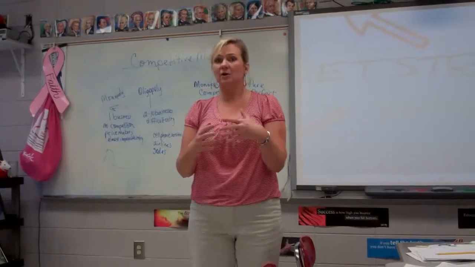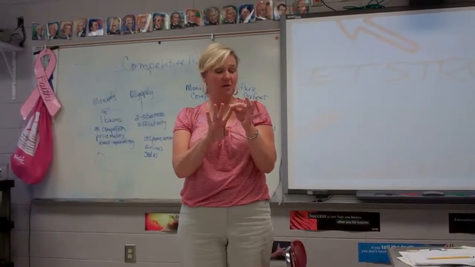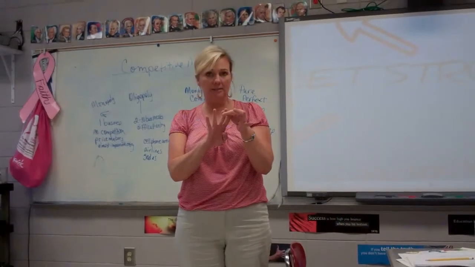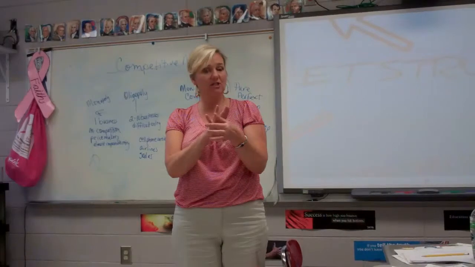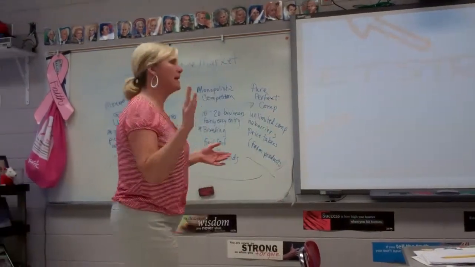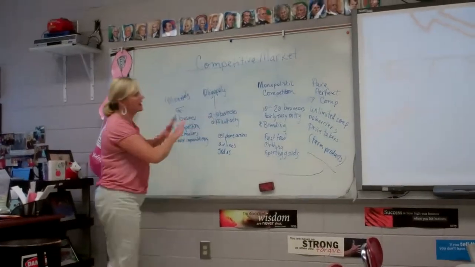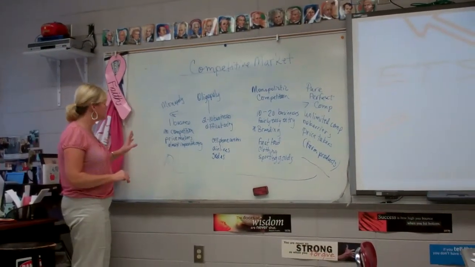Economics basically divides our competitive markets up into 4 categories. Monopoly, which should be familiar to you. Then oligopoly, which is a friend of monopoly. Then we have perfect competition and monopolistic competition, which work together. So let's talk about each of these 4 for just a minute. I've already created this on the board. It's just a rough copy, but it's something for you to look back at.